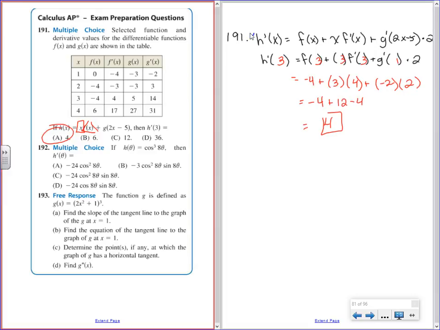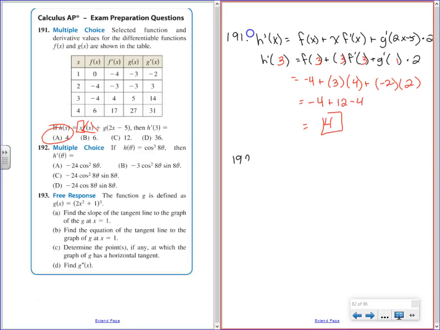Did you guys see some of these table-y, cluey ones in homework? Yes. This has been prepped for the AP. Maybe something probably a little bit shorter on the test tomorrow like this. You have to be able to take derivatives using rules. Now, number 192, there were no weird extra clues going on. 192 just gave you a function and said find the first derivative, right?